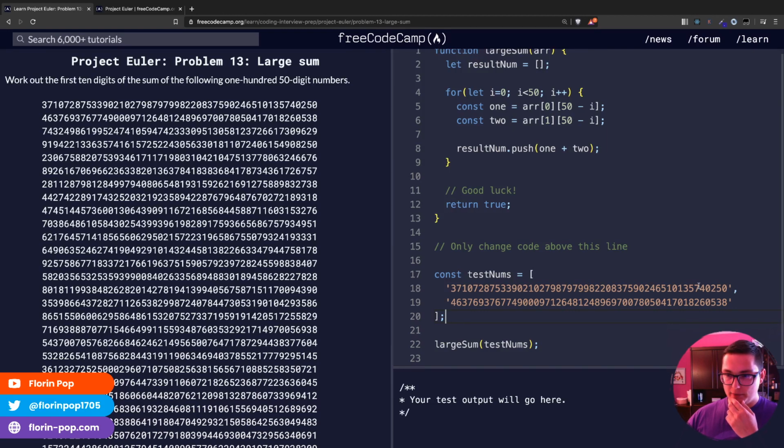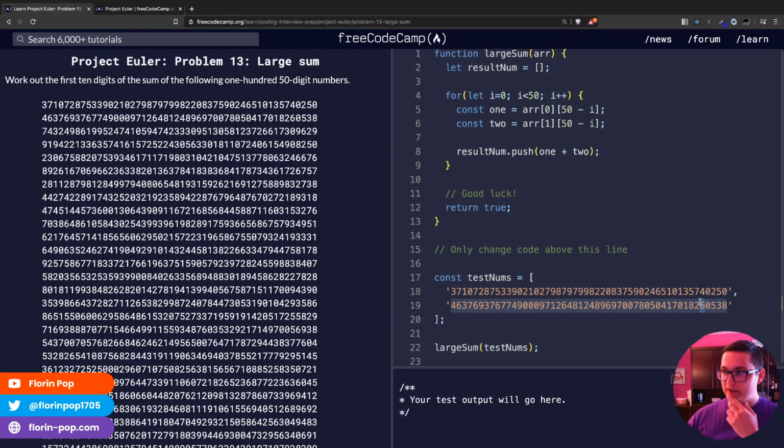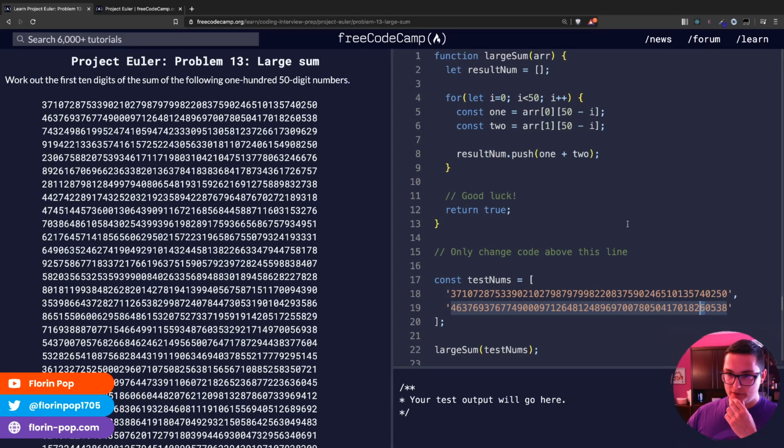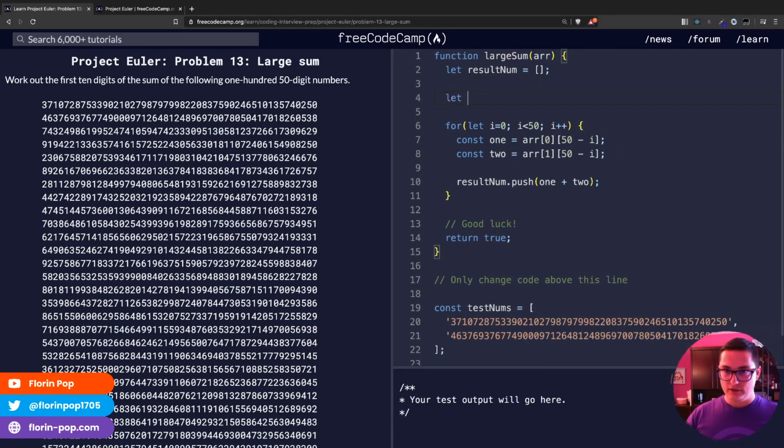The only issue will be, for example, here where we have 4 and 6. When we add them up, it will be 10. So we have 1 extra for the next addition. So we need to account for that. Okay, let's see. We could use a boolean to keep track of that. So has, well, maybe over 10 and will be false.